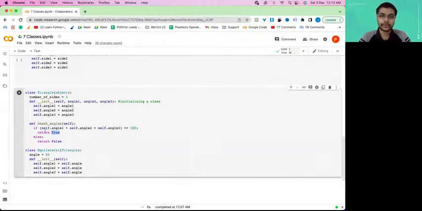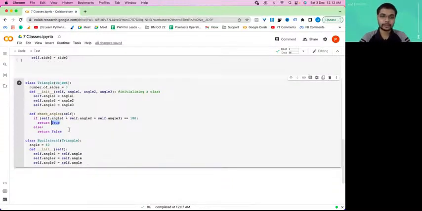We return True if it is equal to 180, False if it is not. So we define check_angles with self: if self.angle1 plus self.angle2 plus self.angle3 is equal to 180, return True, else return False. So this is a method.